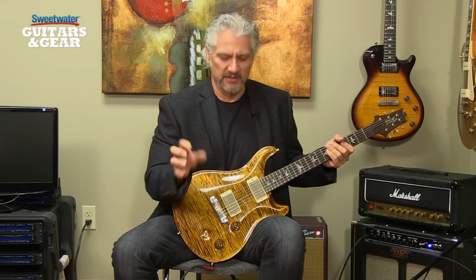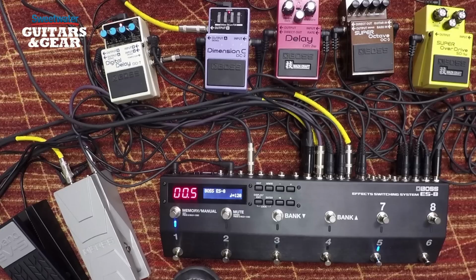This is great in a situation where you want to bring an effect in and out very quickly, but you want to have a preset that calls up a number of other settings for you as well. In this case, I've programmed that setting so that it only works when I have my foot on the switch. But we could also set it up with a latching switch where I step on the switch like normal and it would stay on until I step on it again to turn it off.